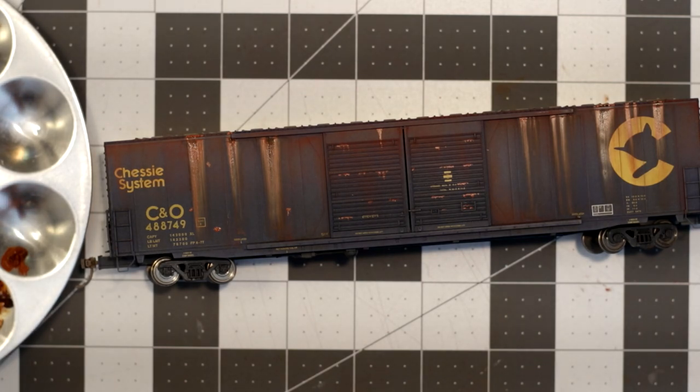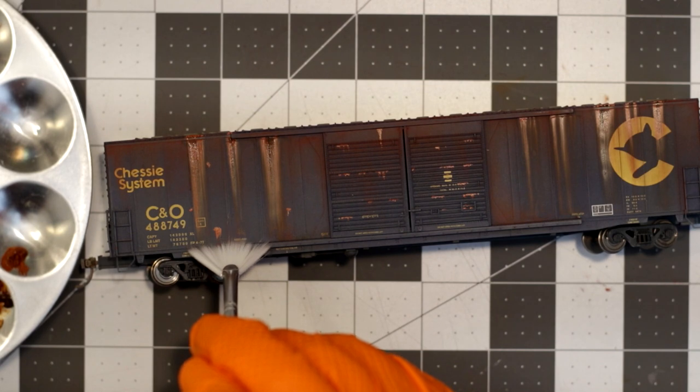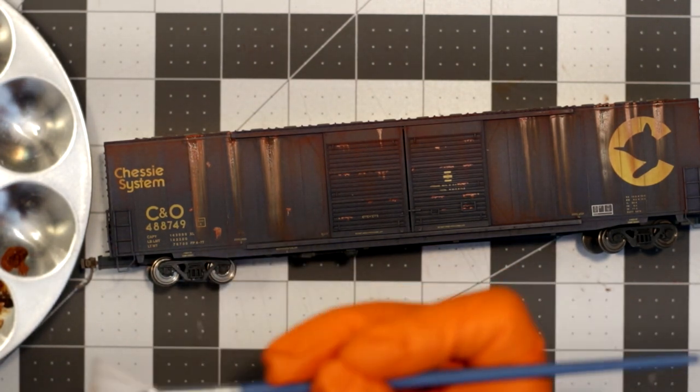Now with this, I just did a spot of my paint, and then I took a fan brush that was completely dry and I just ran that down just to create that little bit of streak.